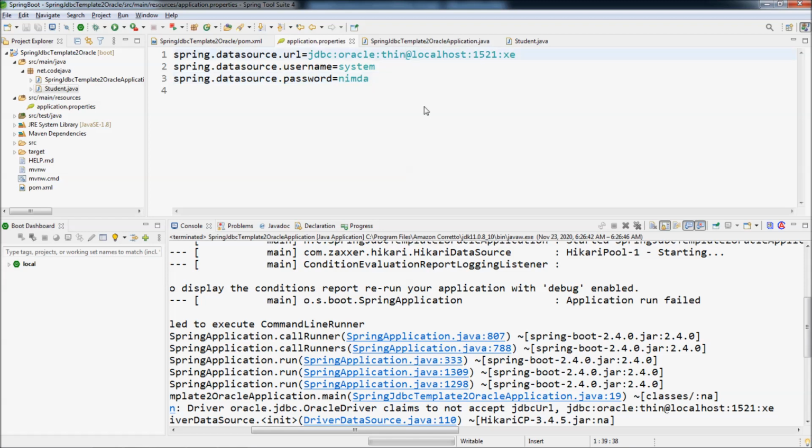Sorry, I forgot to place a colon here. So after the driver type is thin, you need to have a colon before the host name here. Now I'll run the program again.